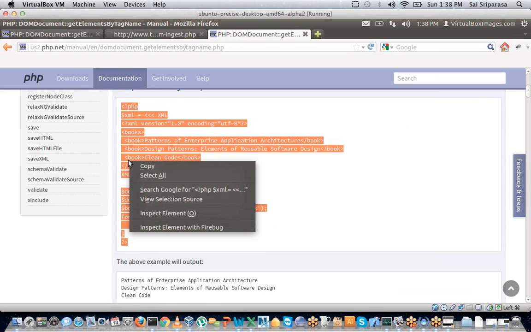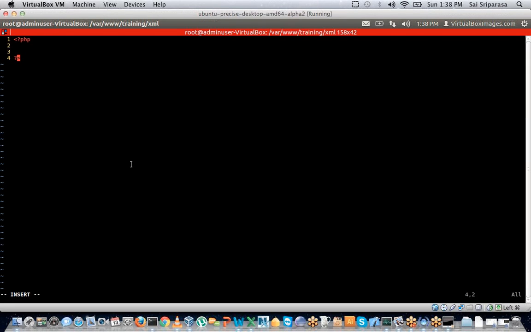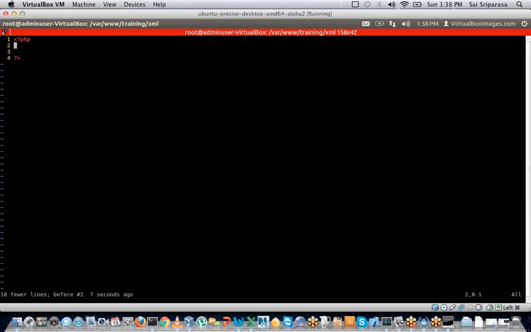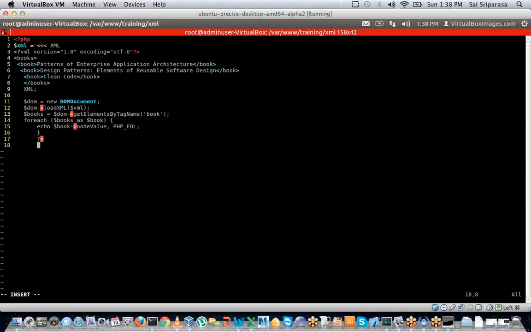Okay, let me quickly copy this. Let me paste it. So now what they're doing in here is they have an XML string that they're building on the fly, and they're pushing it into this DOM document object.